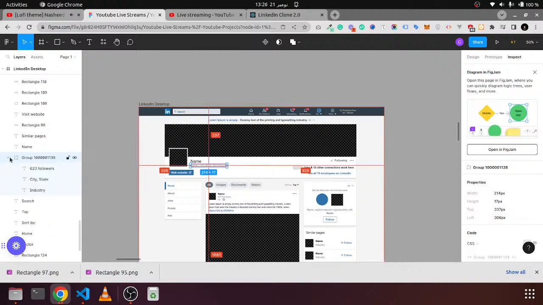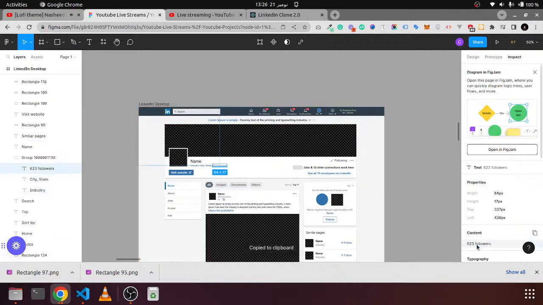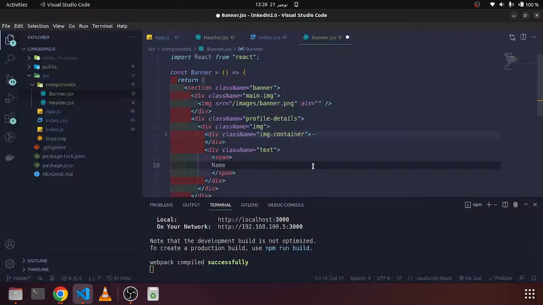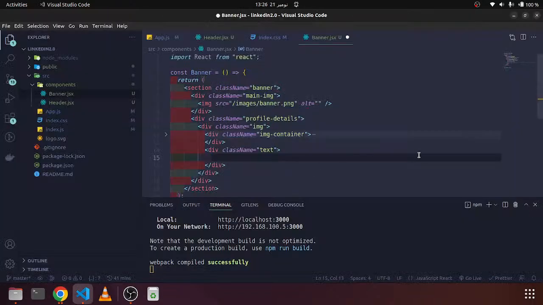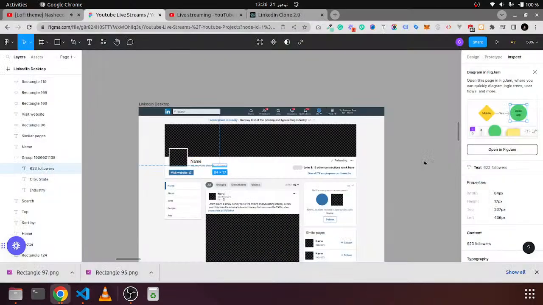Still, we have to copy them separately. So after the image, the text contains two things.